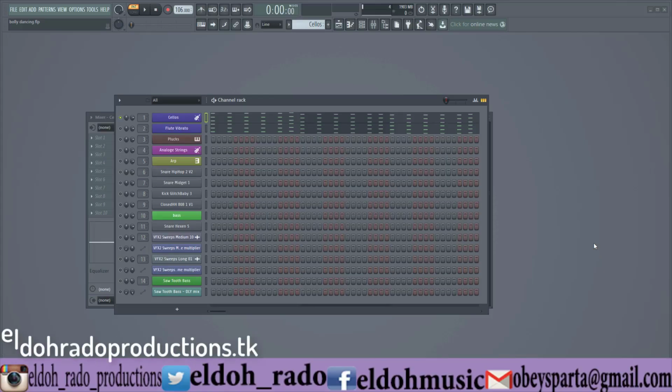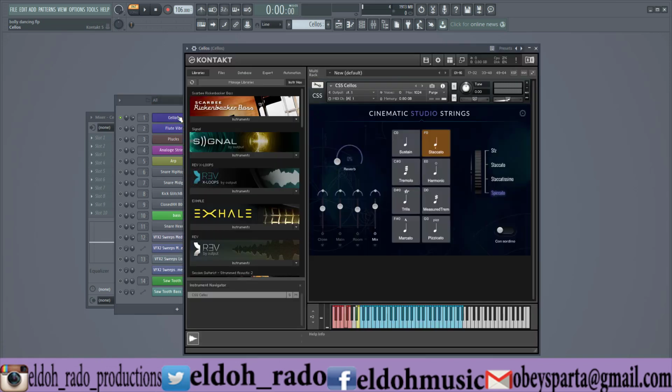The rhythm is called Bolly Dancing and the BPM is 106. I don't remember which key. But anyways, let's start with the cellos. The cellos are from a Kontakt library, Cinematic Studio Strings. You always see me use this. I really like how it sounds. It's full, it's rich, and gets the job done.